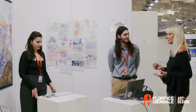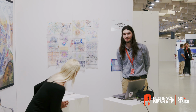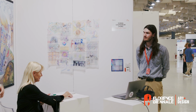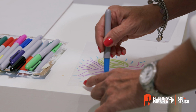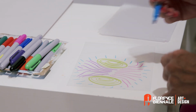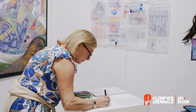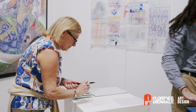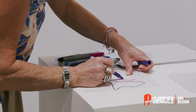I'd be happy to try to draw it, but I'm not an artist. Totally fine. Nobody here needs to be an artist, but everybody here is human, and ultimately this project is about inclusivity and diversity of how we see and how we experience reality, and that there is not one normal or normative way of seeing and perceiving life. And we are all each other. So for a moment, she was me and I was her.